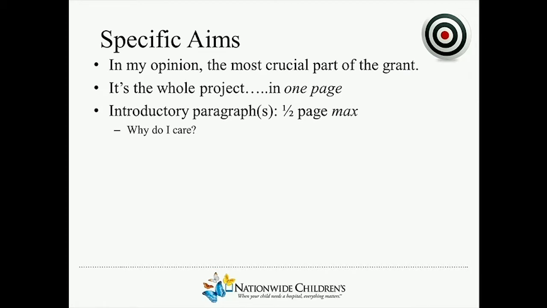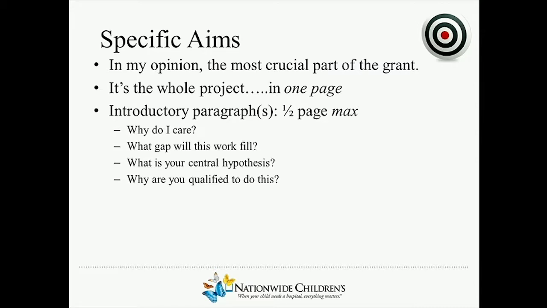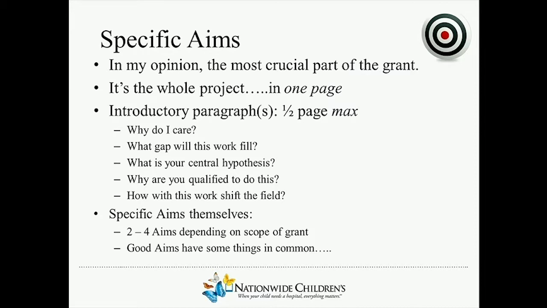It starts with an introductory paragraph. It's a thing. This should look a certain way. I'm used to seeing aims pages appear a certain way. And it starts with a preamble, that introductory paragraph. Why do I care? What gap in literature will this fill? What's your central hypothesis? Why should I fund you to do this? If this project is funded and it's successful, how will it change the field?